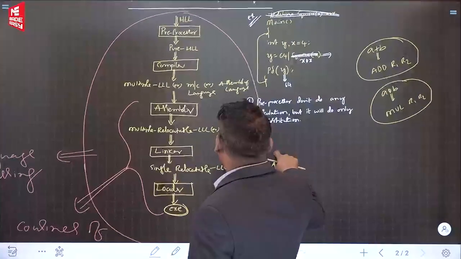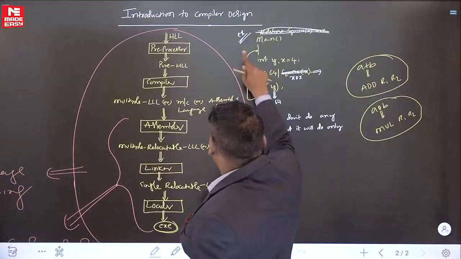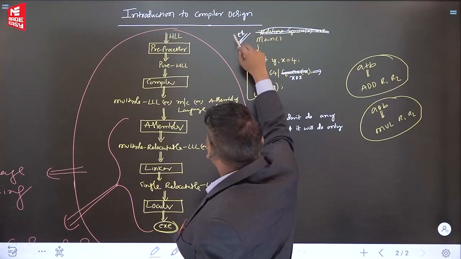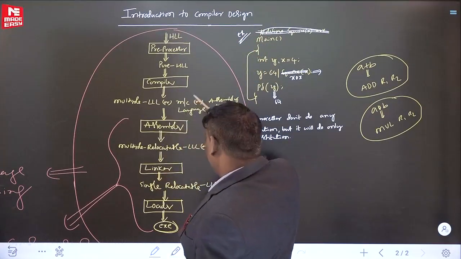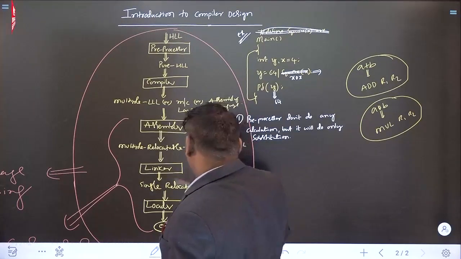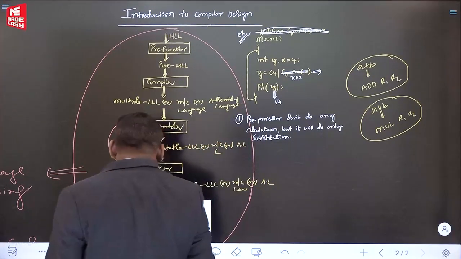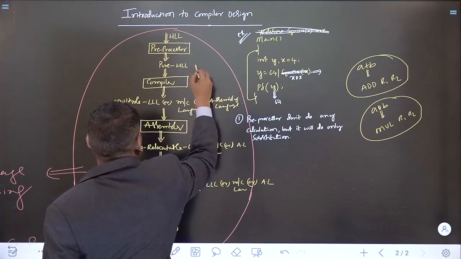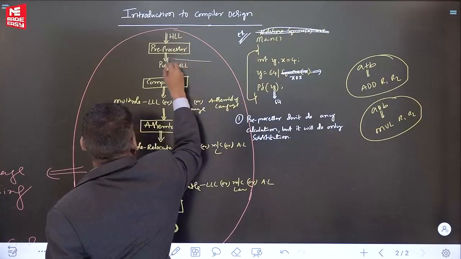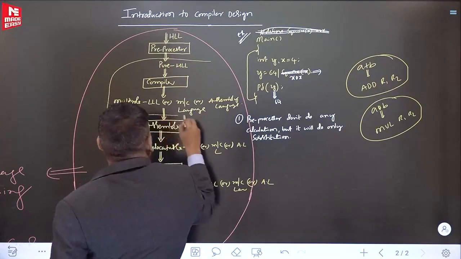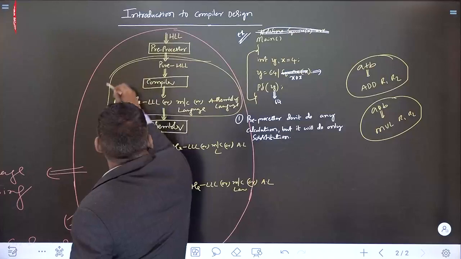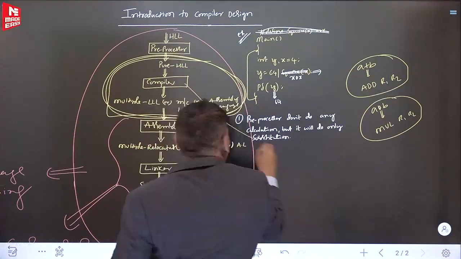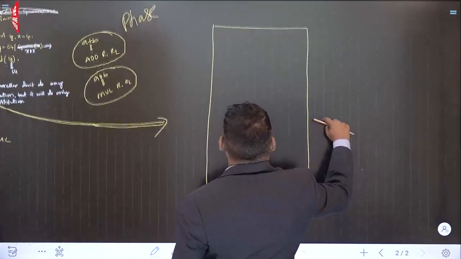See the next one now. What is our major story? Introduction to compiler. Our major story is introduction to compiler. Language processing we have done. In that, the main one is this one: pure high level language is the input, and the output is going to be low level language. How will the compiler work? This is our major story. Now let's see how the compiler works.